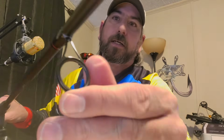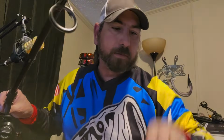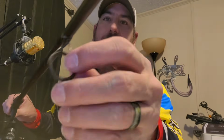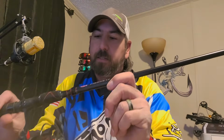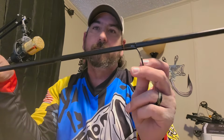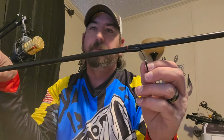So if you'll look here too, this is their solid Duraguides. This is one-piece stainless steel Duraguides. So it eliminates this insert here wanting to come out and get dislodged from the eyelet. And if you've ever had a fishing pole while you're using it and those eyelets want to pop out, it's a real mess, and then it's a real pain to go and try to get somebody to put new eyelets on, or even trying to reinstall that insert.